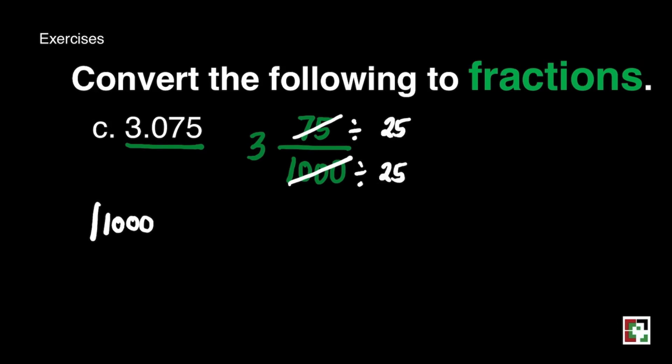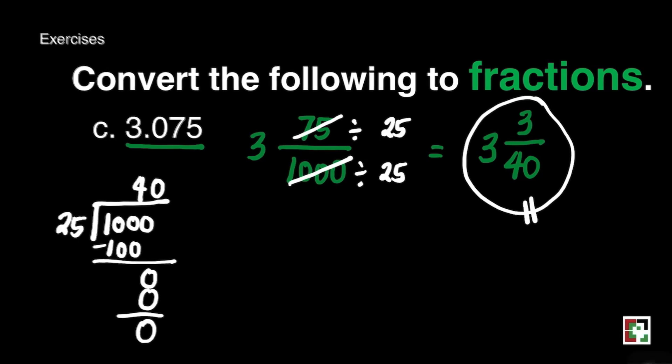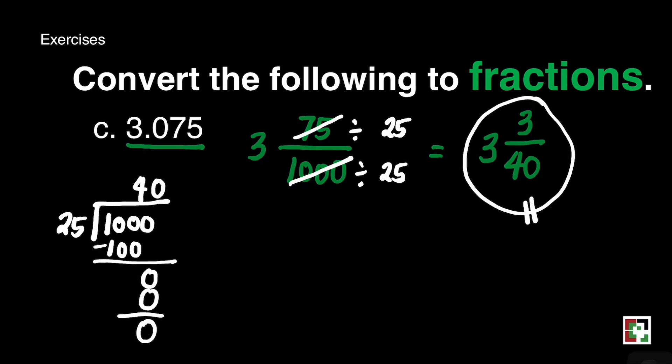How many 25s are there in 1,000? Let's divide that. We get 40. We can write 40 then. We'll still write 3. 75 divided by 25, that's 3. And then copy the 40 that we performed a while ago. So our answer is 3 and 3 over 40. It's really easy.